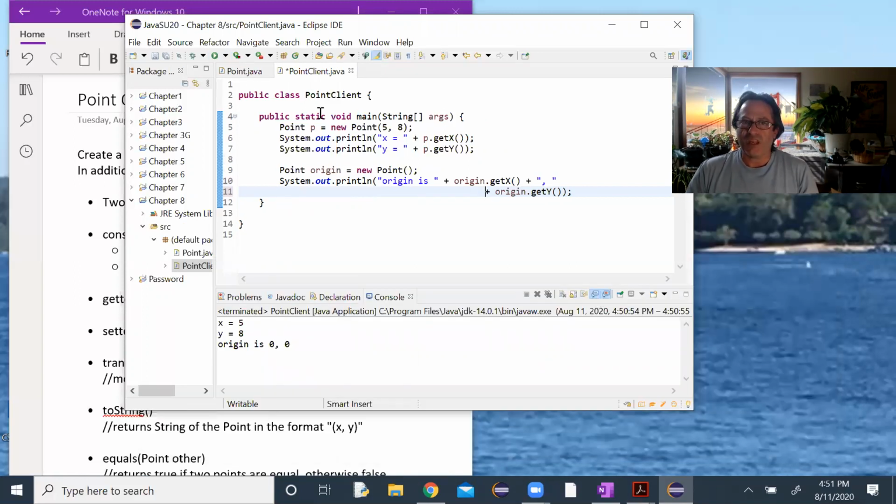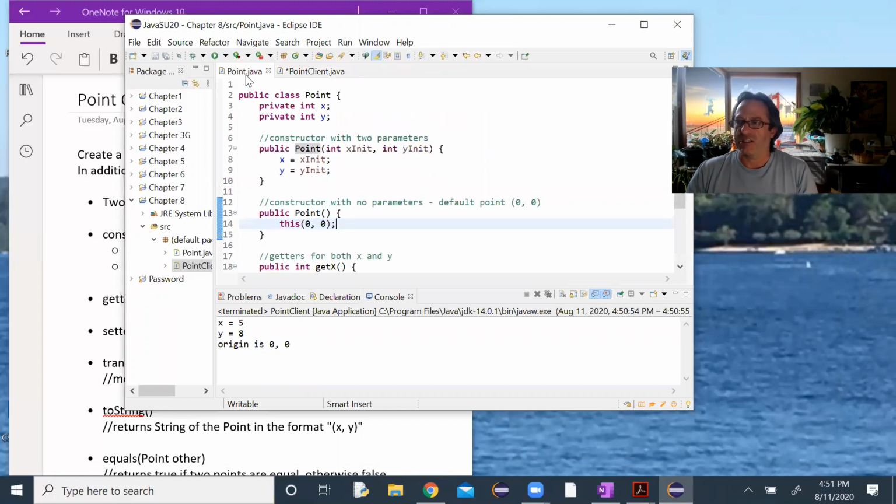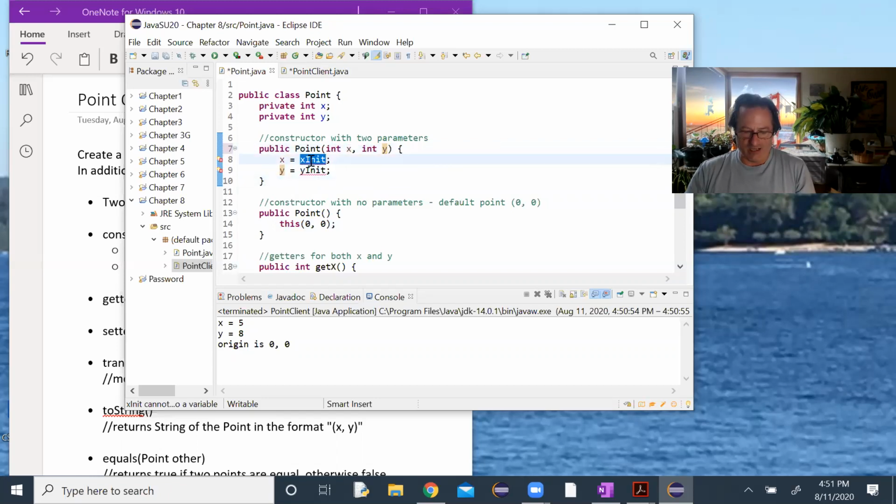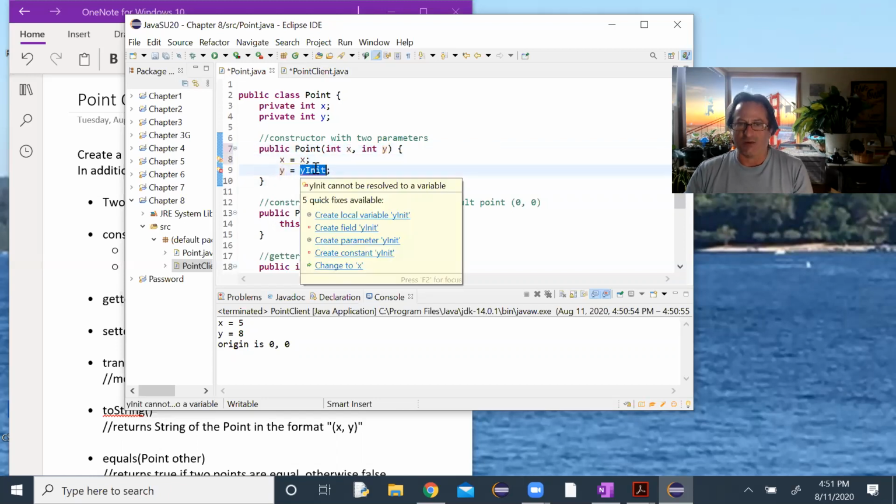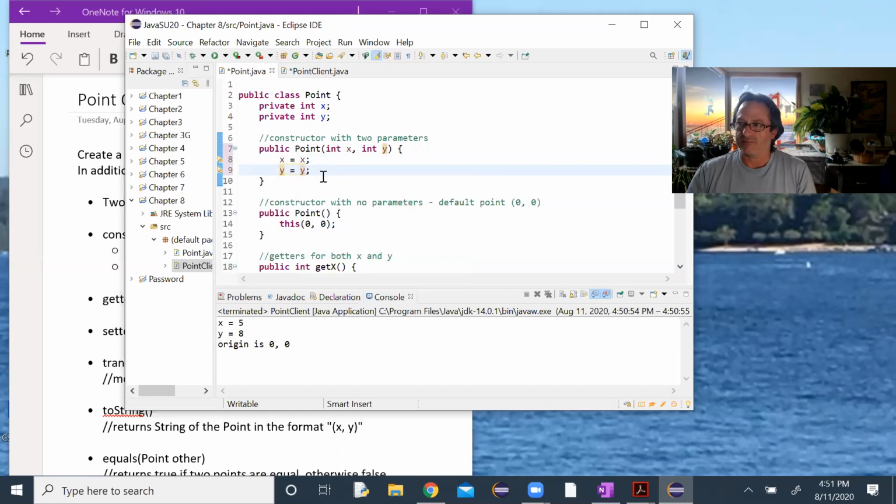I want to go back and I want to do one more thing in my constructor, and then I think I'll close this video and go on to the next video. This is a lot of work if you had to have an initial value for each of the x and the y's. So ideally, we would just have x and y here. The problem is you can't say, oh, x equals x and y equals y. That's not going to work.